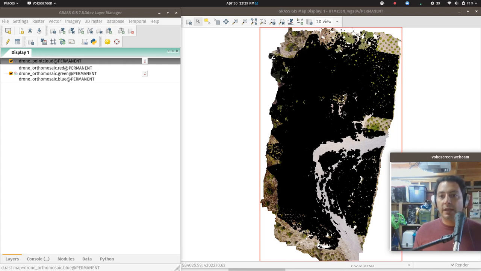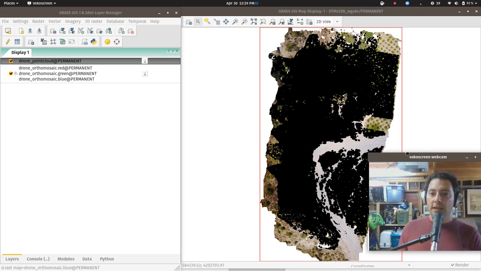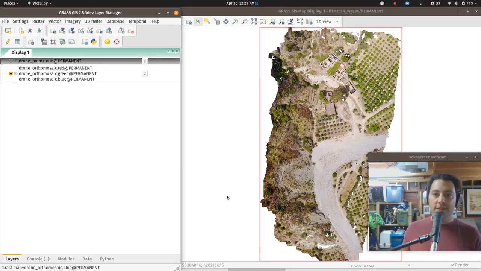And I just want to point out that this is not the entirety of the drone mission that I flew. I think I flew 4 overlapping missions to cover this entire property. So this is just one of those missions here covering, I believe, the far western side of the property, if I'm recalling correctly. Okay, so that's just to show you that the points actually exist. You could zoom in on it. It's going to take time to display, so I'm just going to undisplay the points at this moment.